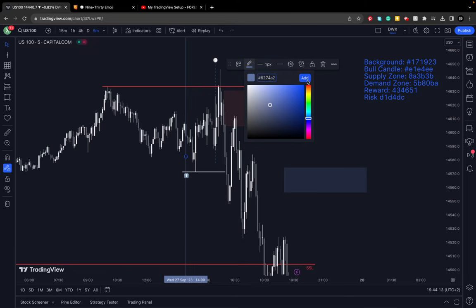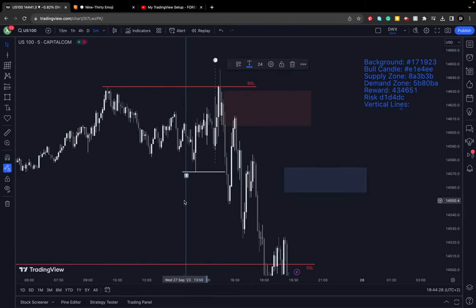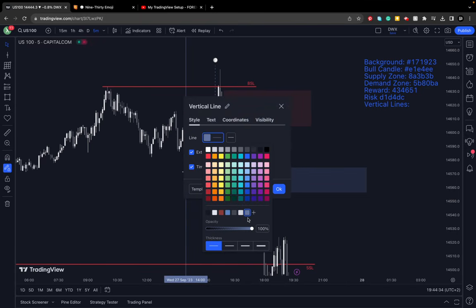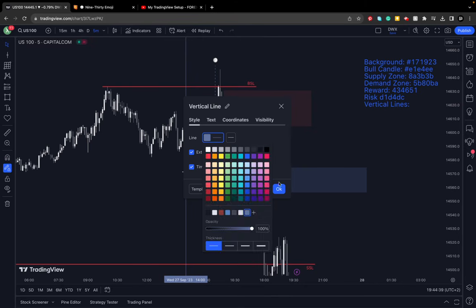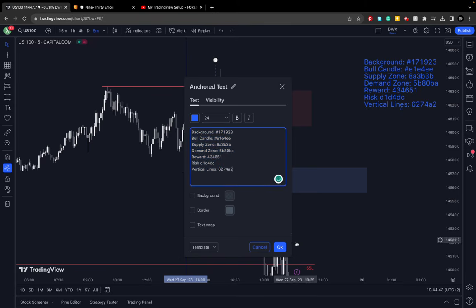Let's copy this one and just add it. And we'll just add it down here, and we'll just call it vertical lines. Ooh, we didn't copy. No worries. Go in there again, go to style, click on the plus sign again, select all, copy, and we'll just add that there.